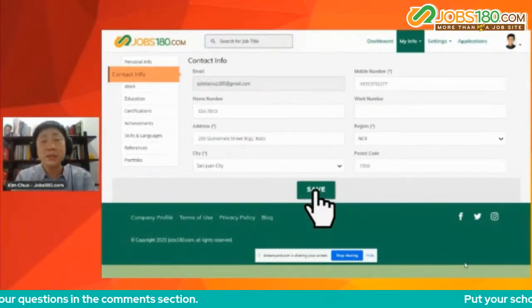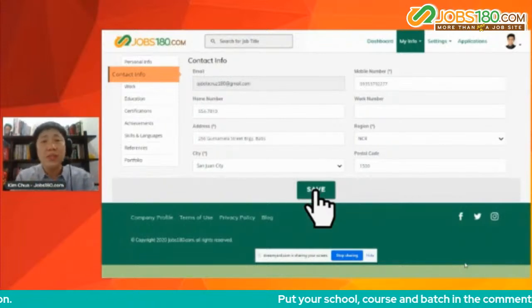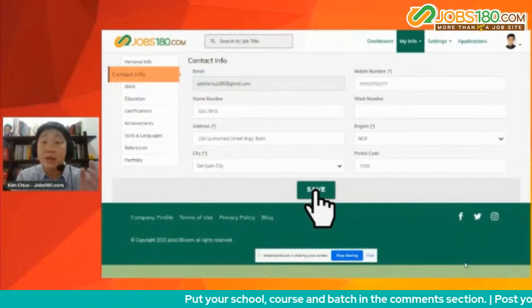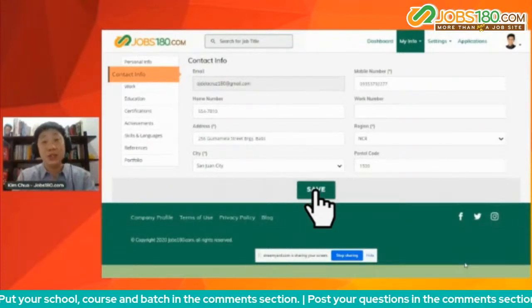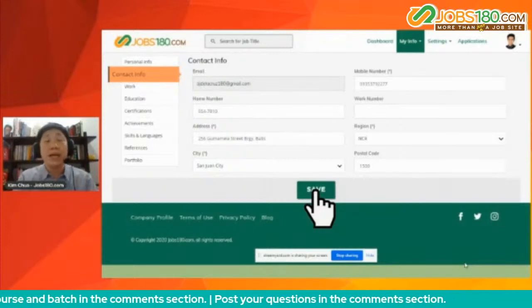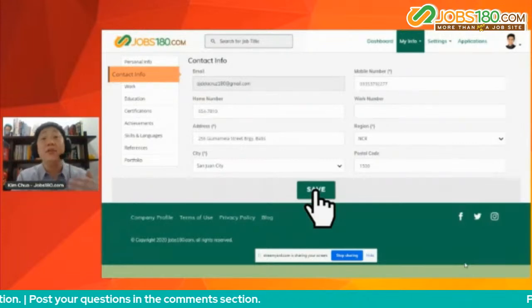So, ano mangyayari sa mga HR? Mag-i-email kami ngayon sa inyo. But you don't open email more often than you open your social media account. So, I recommend lahat ng posibleng paraan na pwede ka makontak na isang HR, ilagay mo dito. Kagaya ng mga Facebook nyo or Twitter nyo para mabilis ay makapag-PM. Private message, makapag-invite for the next step.